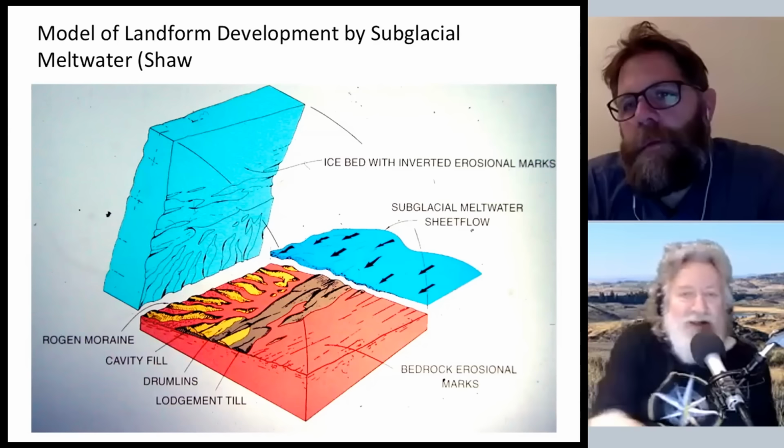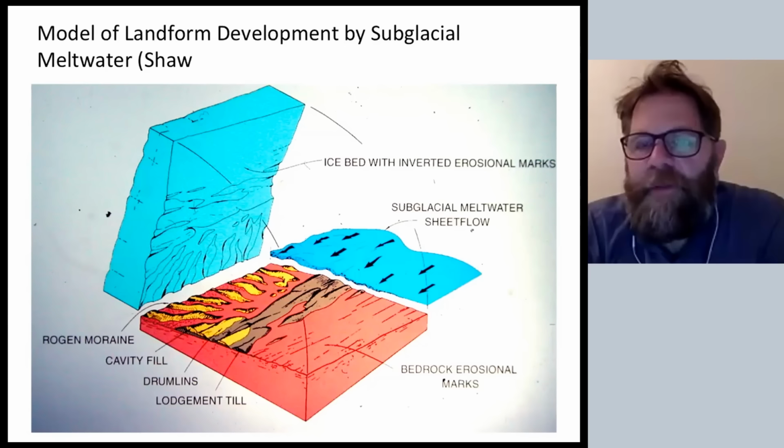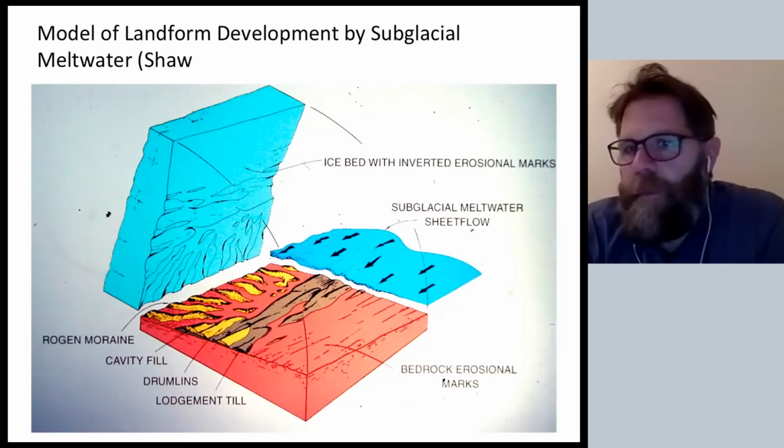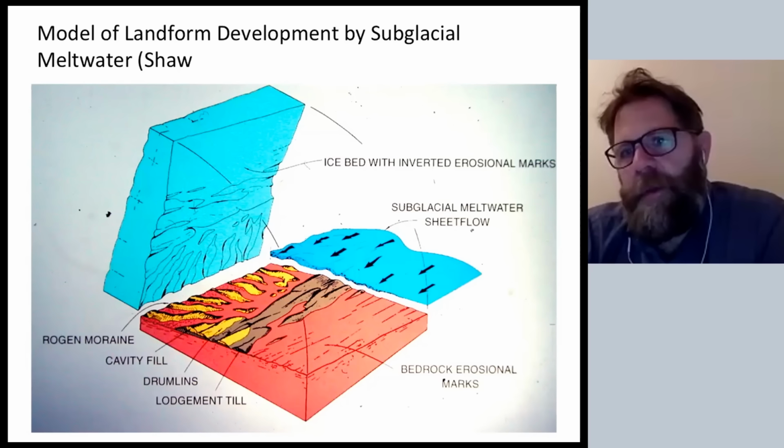That's right. If you look at modern environments where we're seeing this happening, Greenland is probably a good example. In Greenland, there are pools of water that form under the ice sheet. Some of them are seasonal, some of them are multi-seasonal. But what's happening more and more, because the Greenland ice sheet is melting fairly rapidly, is you get melt ponds on the surface, and those melt ponds drain through crevasses in the ice. And so it's a bit like a hydraulic wedge.